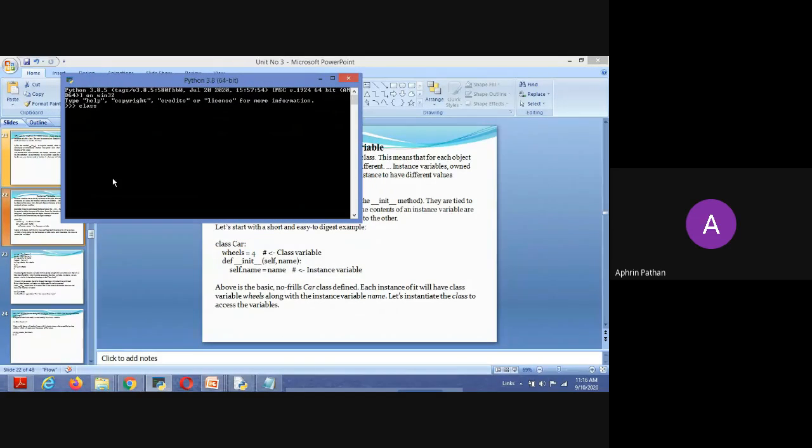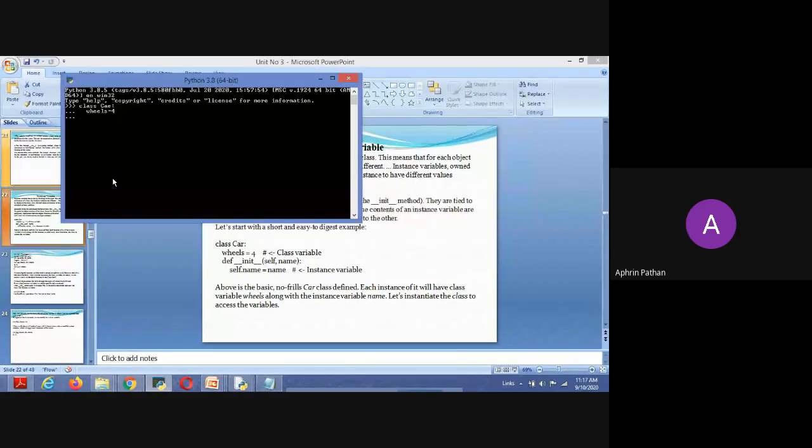So class car, it should be capital. Okay, class Car. Next, wheels is equal to 4. Okay, enter.